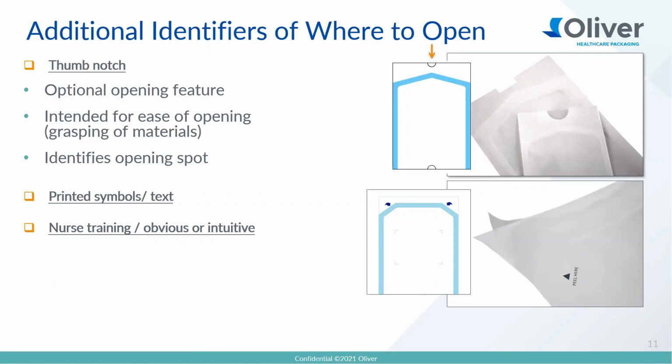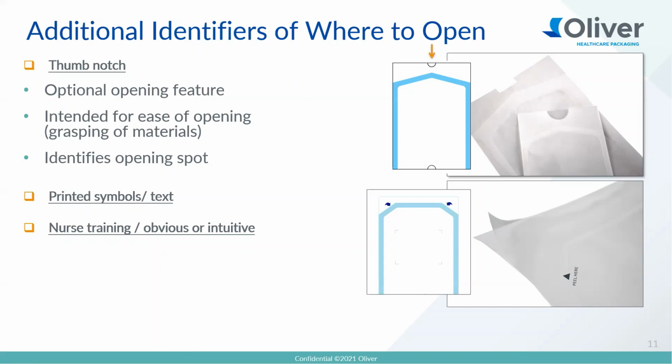But when you talk about additional identifiers on primary packaging, there are other ways we can do that, like printing symbols such as "peel here", or just a picture or illustration, which can also be done quite easily. And finally, what's very important for me is that training of the end user is so important, so they're fully up to speed with all these different designs, because as we know, they work through multiple different packages and open multiple different products on a daily basis. So to train them so they are fully aware of all the different variables around primary packaging, I think is incredibly important.